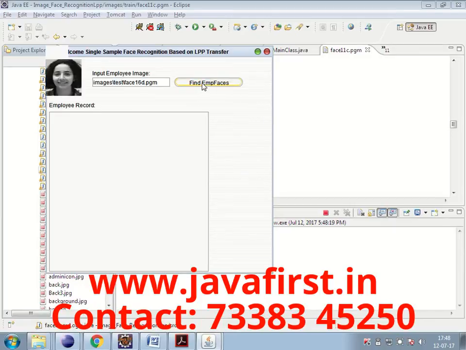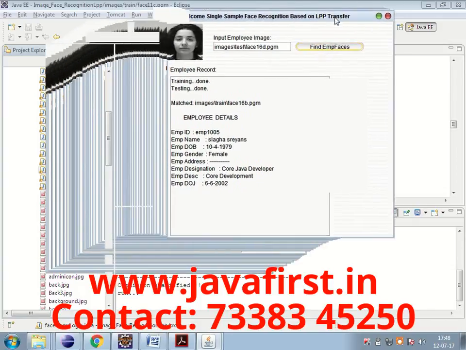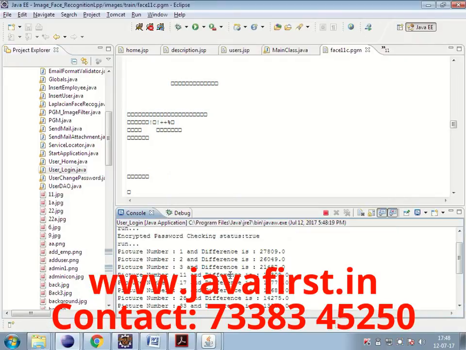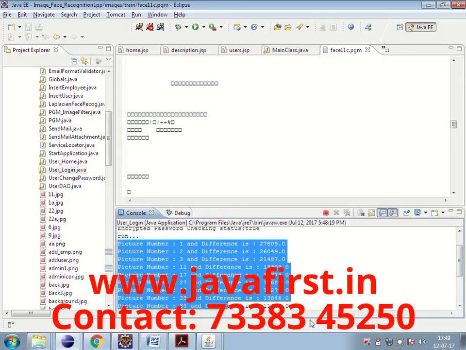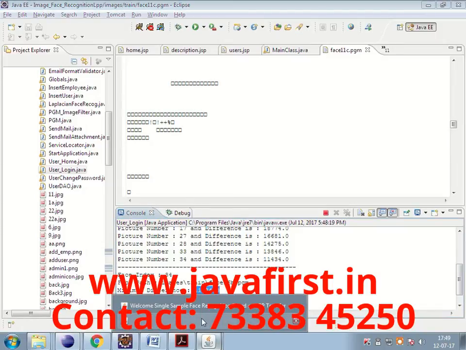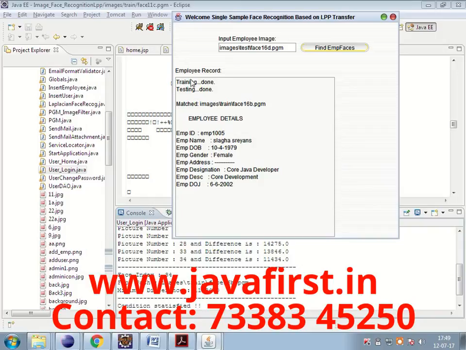It will read the face in the form of a PGM image and match it with the data sets. It will match the image with the grid, and this is the number of pixels comparison which has a minimum distance. It will take out that minimum, and it will fetch the particular record details here.